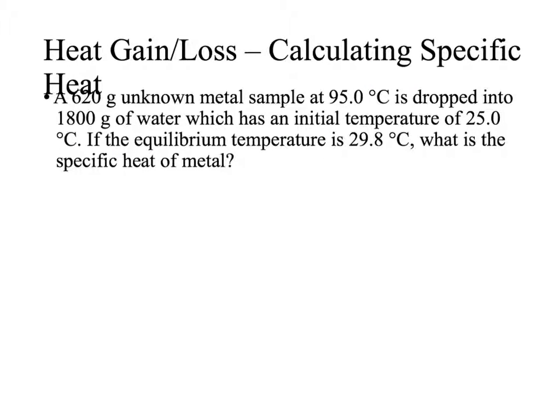Alright, this is the most complicated equation you're likely to see on the test. This is just like the lab. We've taken a sample of metal and put it into water. It raised the temperature of the water by a certain amount. And we want to find out what is the specific heat of the metal. So we're going to solve for C. But to do that, first thing we need to do is figure out the heat gained by the water. We can do that with Q equals mc delta T.